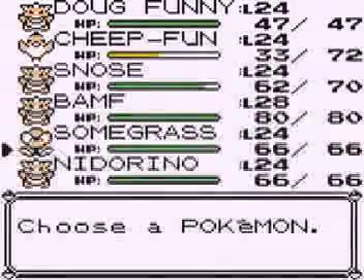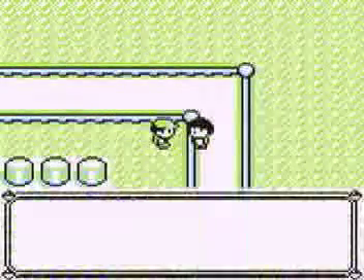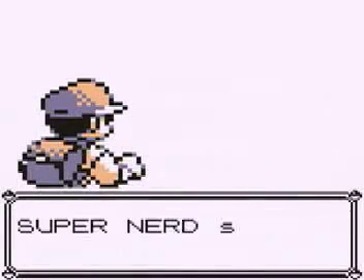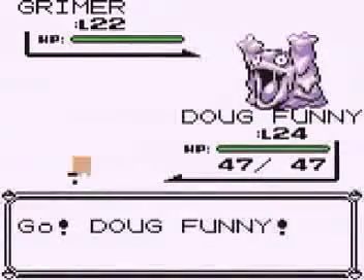And... yeah, we have Diglett out in front, might as well keep going. Diglett, not a big deal. Is this thing a gambler? Well, it's not bald, so it wouldn't be a gambler. What are these guys? And Super Nerd, yeah, they... Yeah, Grimer, Poison type. Seen this before, I'm pretty sure.